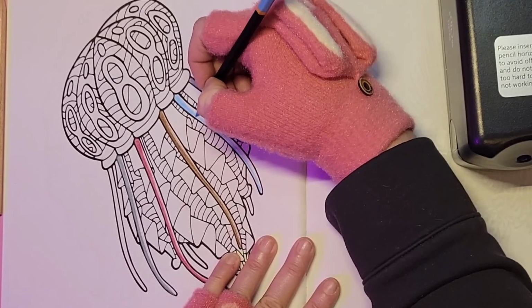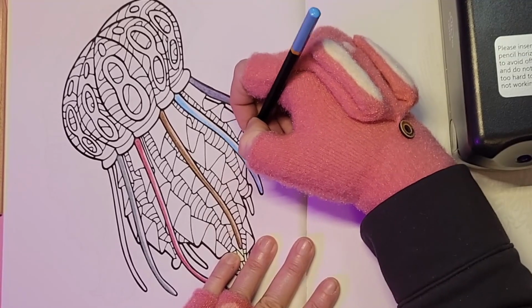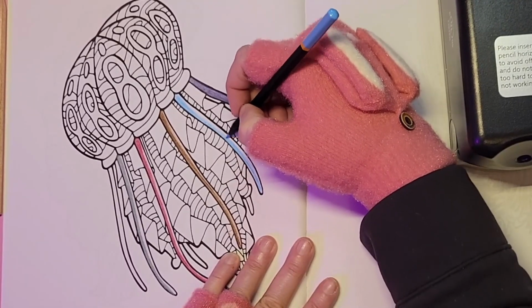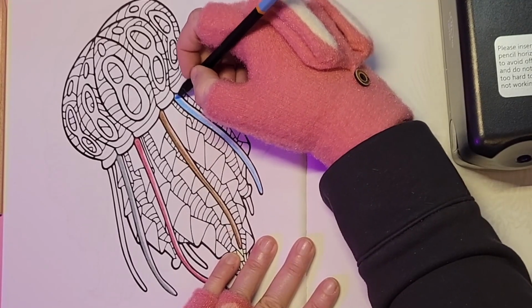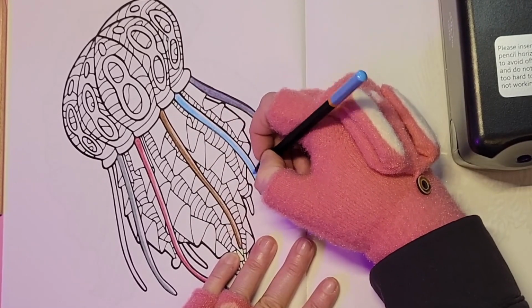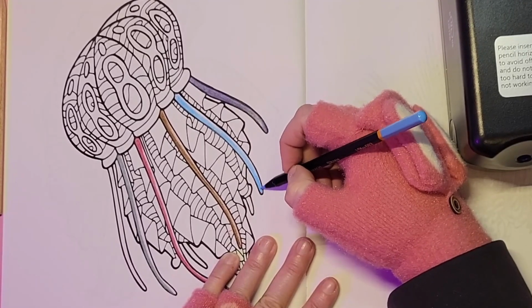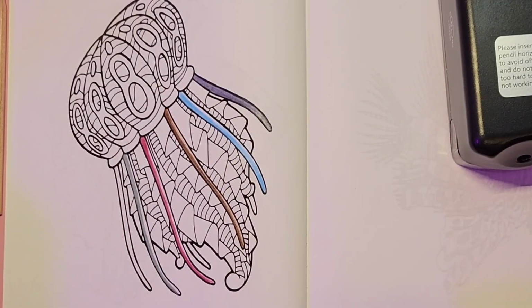Okay, start going in darker and pressing hard on this lead. And even harder. Okay, that seems to work real well and it holds its point.